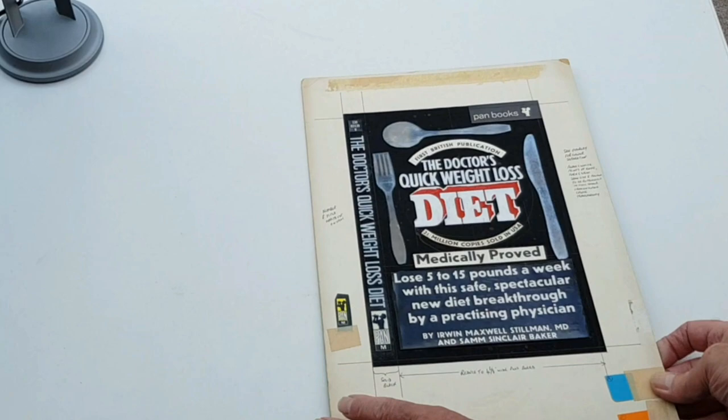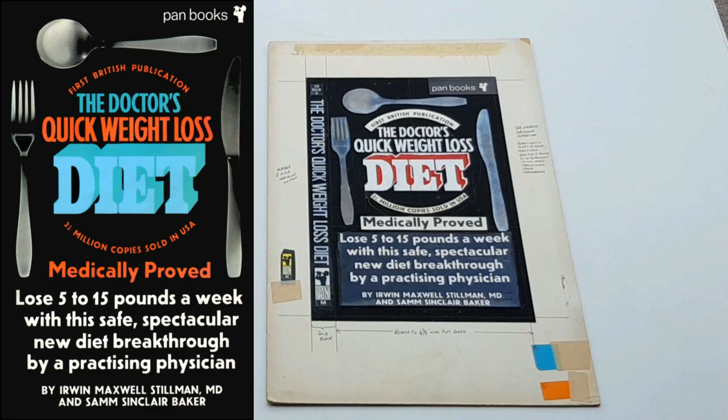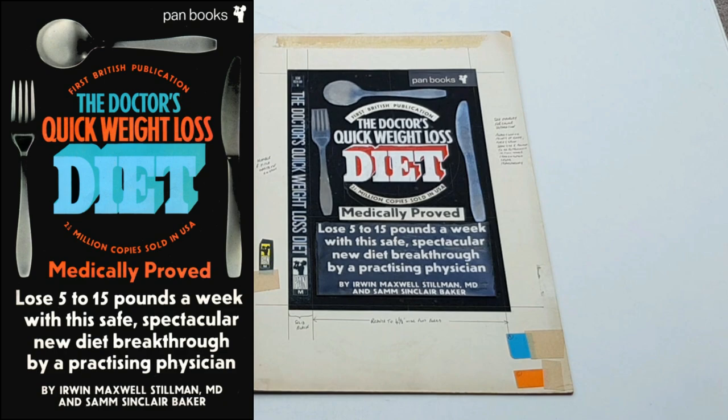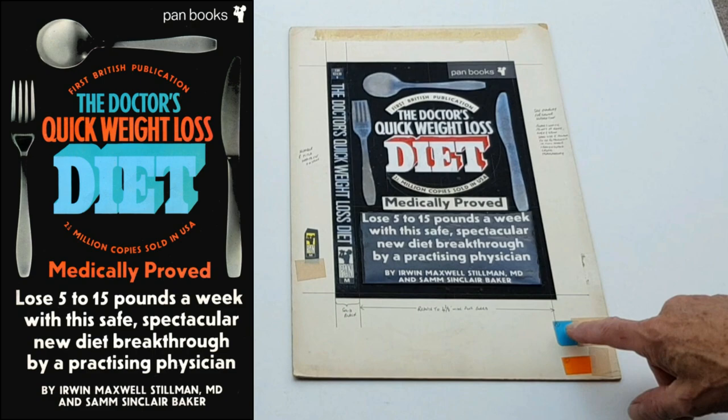It's amazing. This is the one I like — just for whoever had the job: each of these is a separate letter and they had to stick them on, bit by bit. This is a very late one because it's got the EAN but also the ISBN — probably about 1968, something like that. It's very nice that it does have the colour swatches as well to go with the writing.